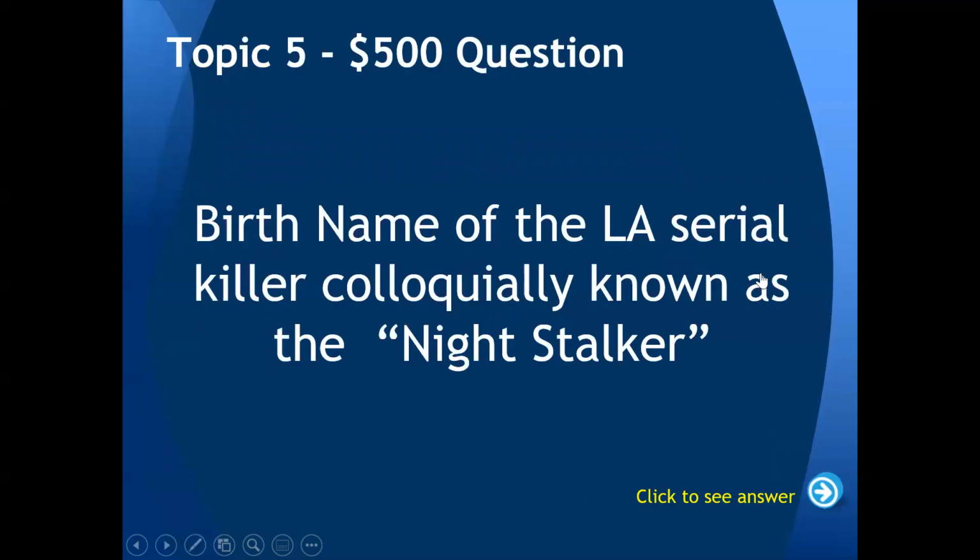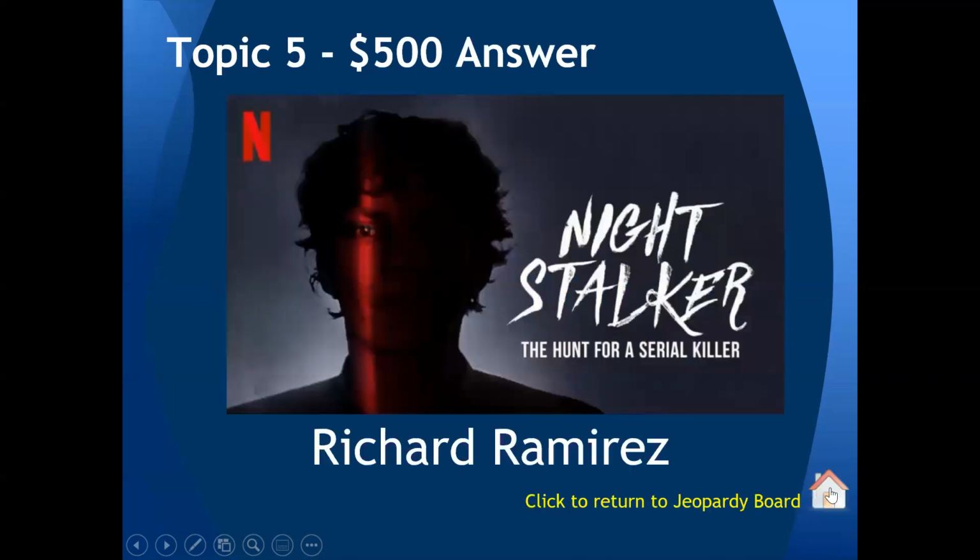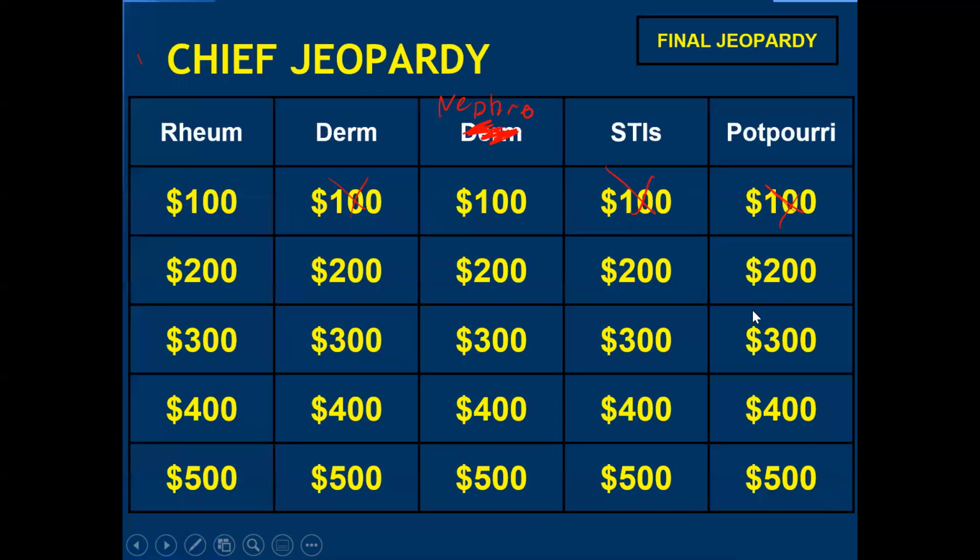Birth name of the LA serial killer, colloquially known as the Night Stalker. You got to raise your hand. We got some Hispanic guy that doesn't count. Anyone's got the grapes? Yeah, that's fair. I don't think I would have. All right, it is Richard Ramirez. You were right, and that was the Night Stalker. All right, no points for anyone.